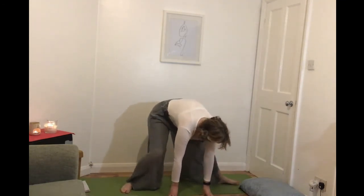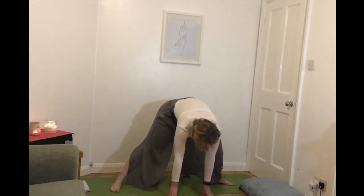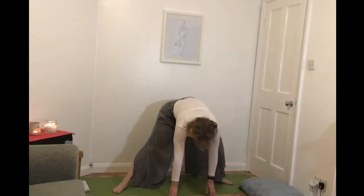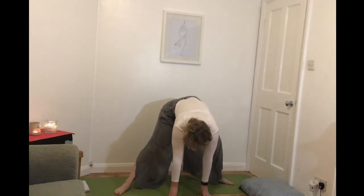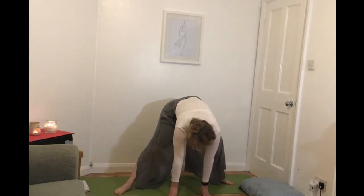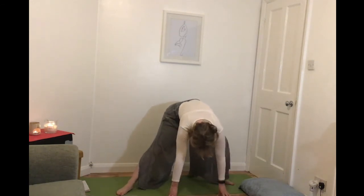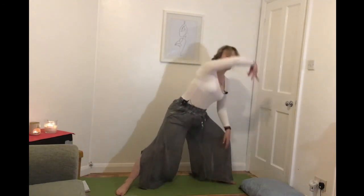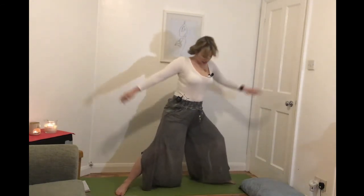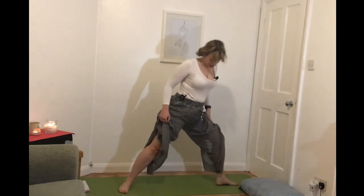So twizzle out your left foot towards the front of your mat and step back with your right foot. And maybe have it in a diagonal position. Bend your left knee and cartwheel up with your palms. And just checking again. Now try it in a line.